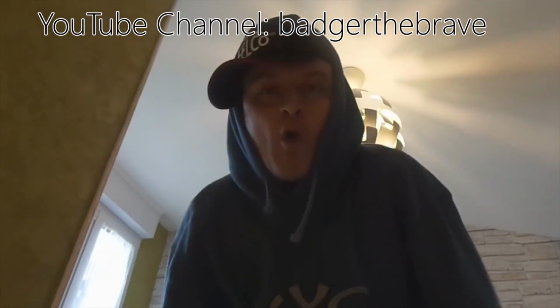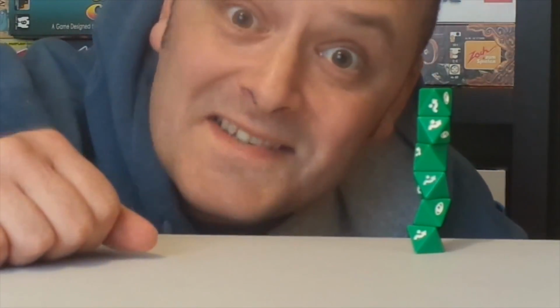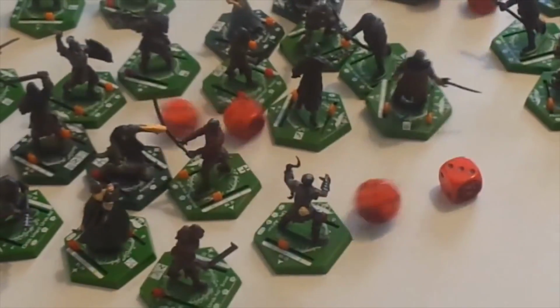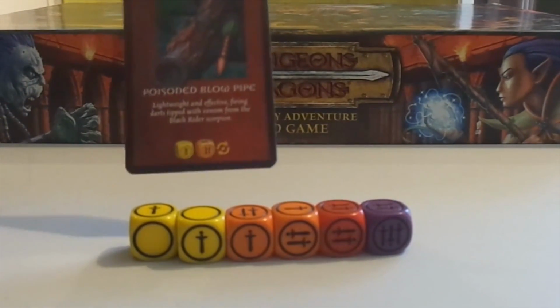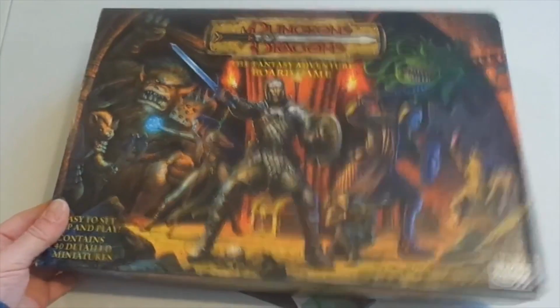Yo, yo, yo, Rodney, this is how I roll, yeah? My favorite color of dice is green. My favorite type of dice is a D12. It rolls really well. My least favorite, a D4. It doesn't roll. My favorite use for dice is combat. My favorite system of dice combat, Dungeons and Dragons. The stronger the weapon, the stronger the dice you use. The more weapons you use, the more dice you roll. Although, I think this game is going to replace it.